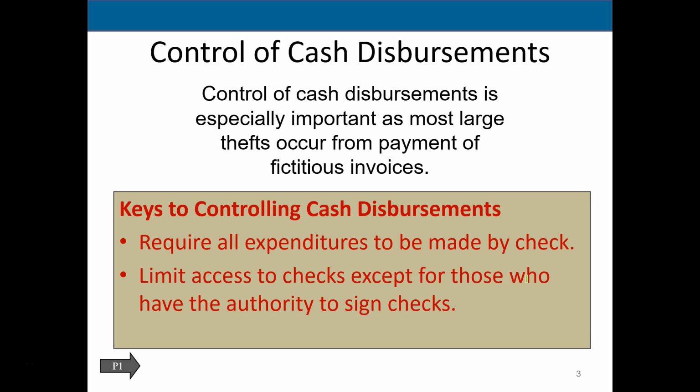Limit access to checks except for those who have the authority to sign checks. So only certain individuals should have checks. Notice that checks are not something that are generally printed from a system. Even if we have a system like QuickBooks, we don't print the entire check from a blank piece of paper.